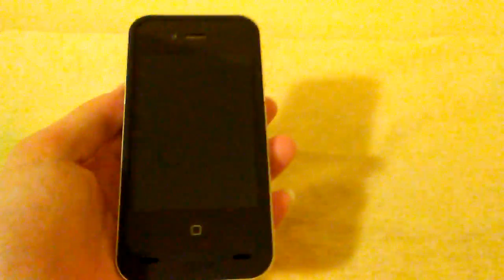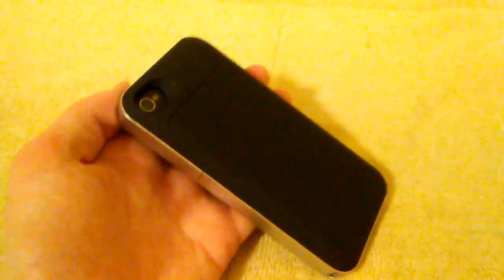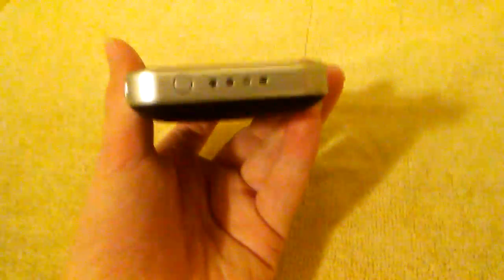If you don't know what a Mophie case is, guys, it's basically a battery pack case. It's a lot better than the Apple battery pack cases, so they're not ugly. I mean, this could get away with being like a regular daily user case. I mean, personally, I wouldn't use this thing every day now.